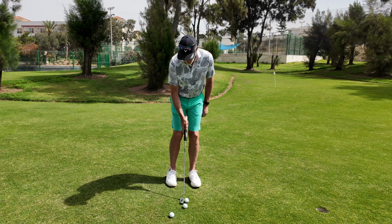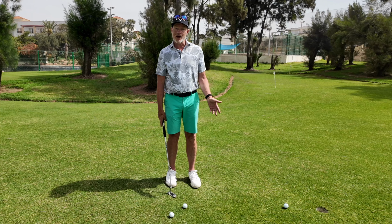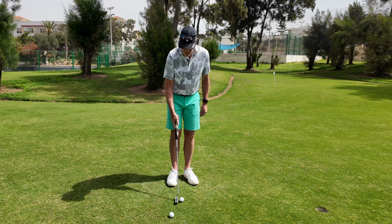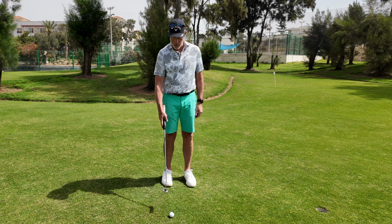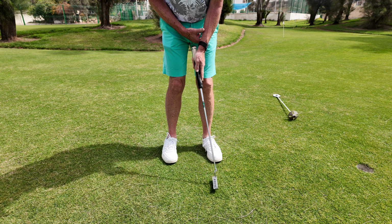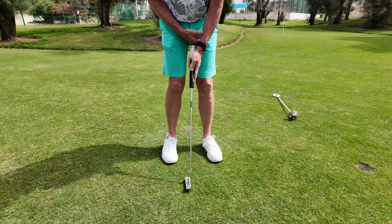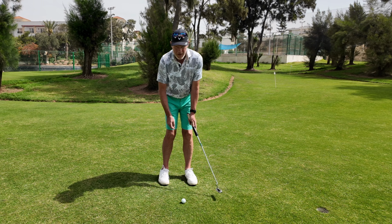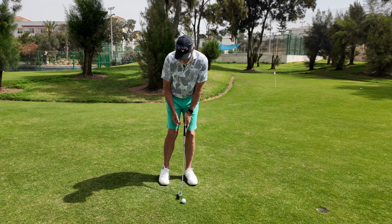And if you can hole a putt with just one hand, then you're actually going to find you'll be able to hole it with two hands as well, as long as, of course, you give it enough force to actually get to the hole. It's a similar kind of thing with the lead hand. The lead hand opening and releasing the club head through the ball. You will find when you're practicing this with your lead hand that you will get probably more extension than you would want in a modern putt.